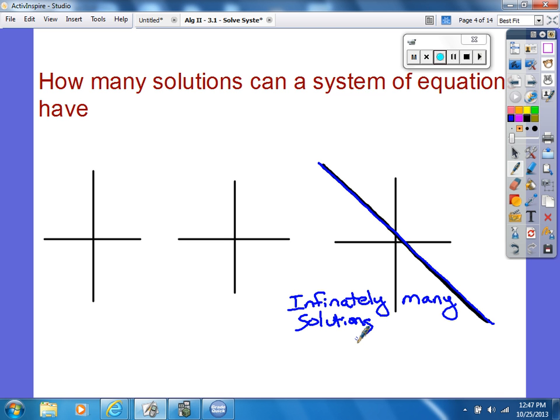No, you don't have to write it out every single time. But in your notes, I like you to actually write it out. Because a lot of people, I found that if I just say, oh, it's IMS, about a week down the line, they'll say to me, what does IMS stand for? So when you're doing your homework, if you get infinitely many solutions, you can write IMS. I'm okay with that. You wrote it down once, so you can look back if you forget what they stand for, right? Well, what do you know about the slopes of these 2 lines?